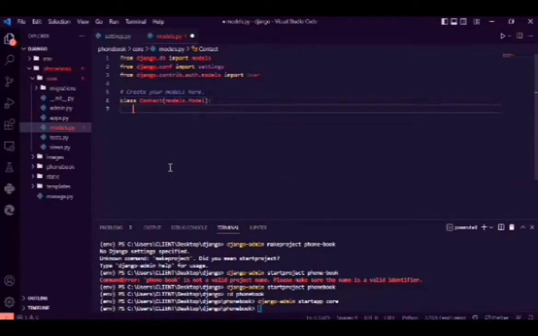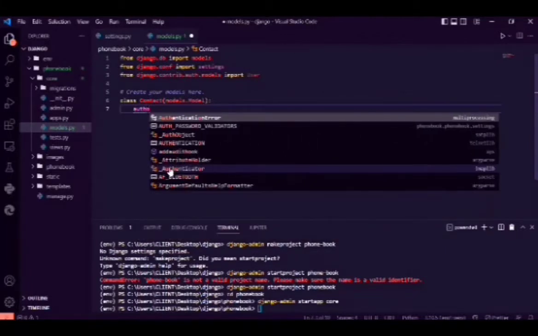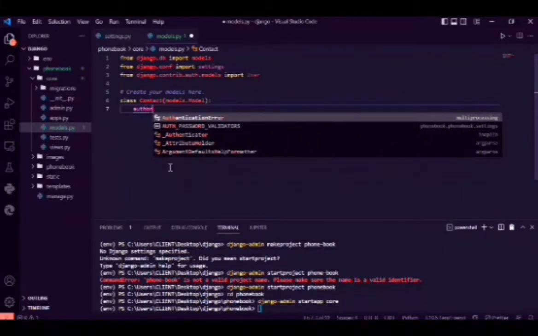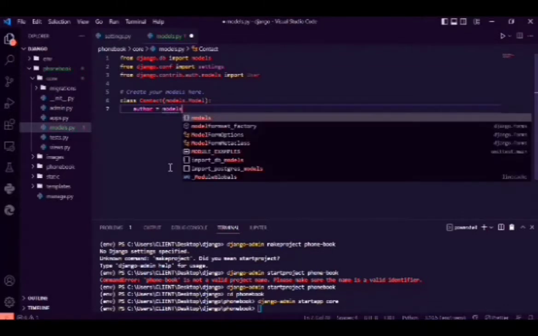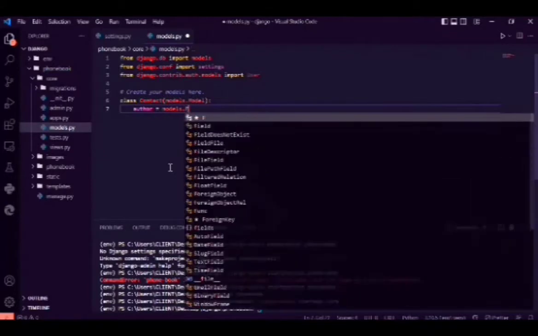All right, so I'll name my contact. The first thing we need, let's say an author, which is going to represent the person who is creating it, the logged in user, and it's going to be a foreign key.